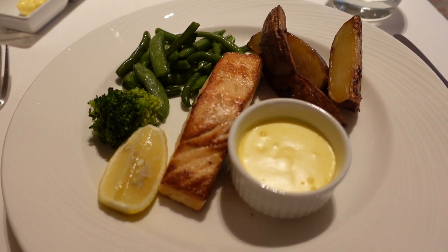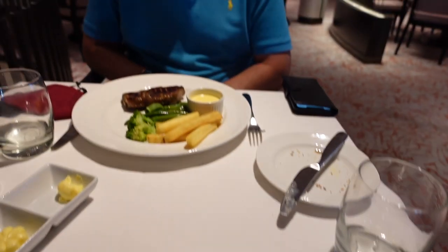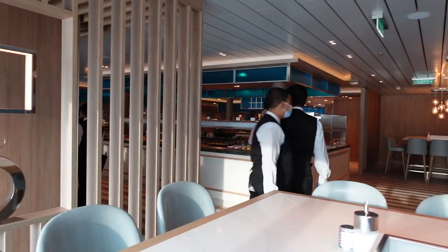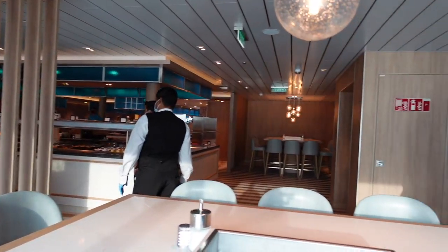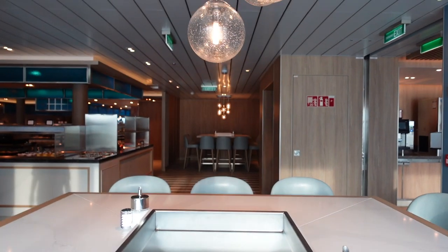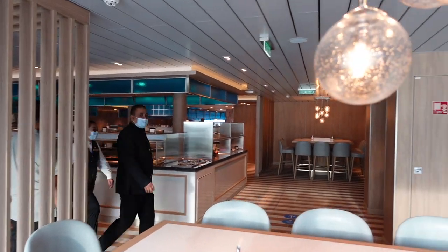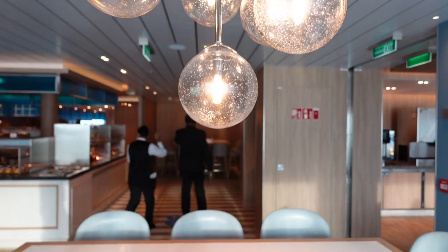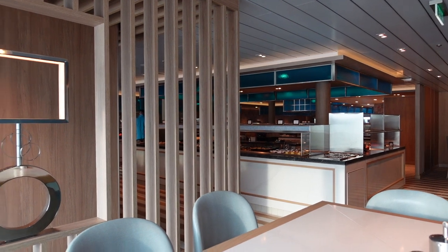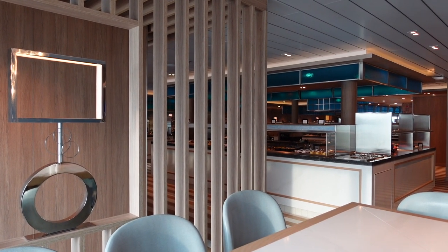So salmon has just arrived. That's nice. And JP's steak. Yeah. I'm up to the Windjammer to get pudding. Oh, I love the fact that you've got so many restaurants here and you can just do that. Your raised table area, it looks like that one over there. It's quite nice. And these lights are really nice as well. I like sitting here because you can just watch everyone. We just had dinner downstairs and I was just going to come for pudding.